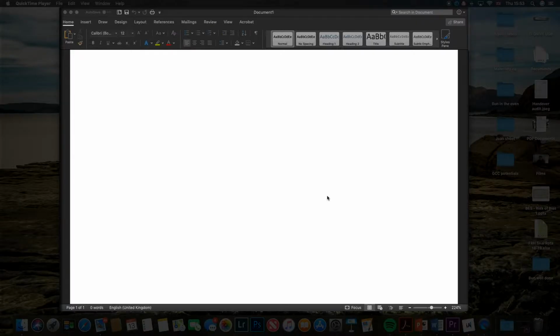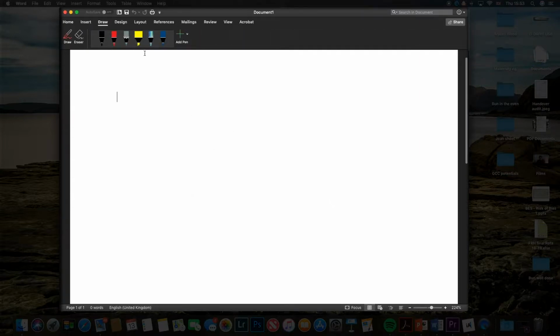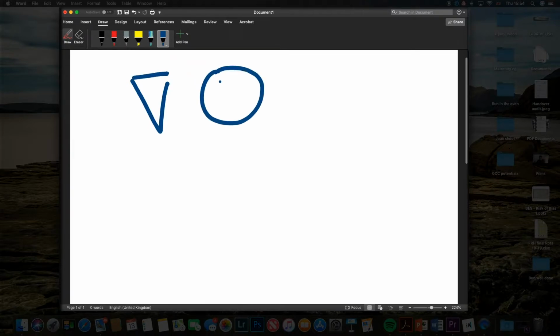So let's go through an example to see how I would go about quickly analyzing a study report. Now, before we get into an actual paper, there are a few annotations which I use, which I find quite useful when marking the hard copy of a study report. And they correspond to the main elements of a study. The symbols are basically a triangle, a circle, a square, and an X.